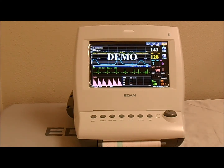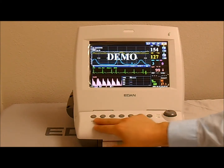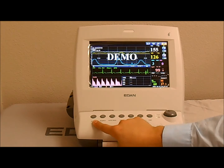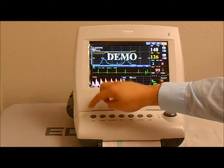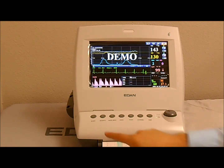Okay, now that we have the paper properly inserted, let's review some of the features of the monitor. We'll start with the keypad. The start key is the operation that tells the monitor that there's a new patient. So once you have the patient connected and all the sensors on, press start, and this will refresh the system to begin a brand new session, which indicates that this is a new patient.